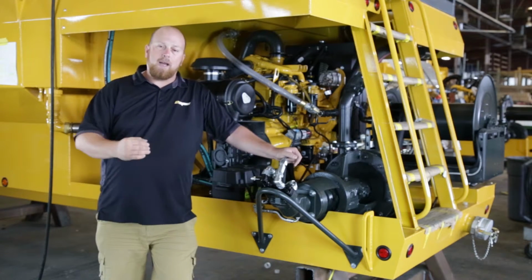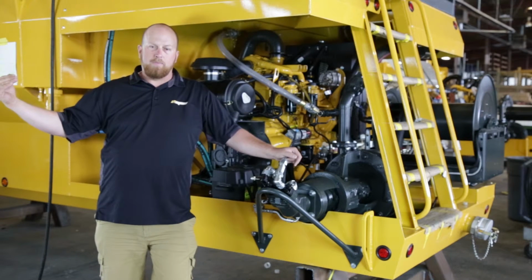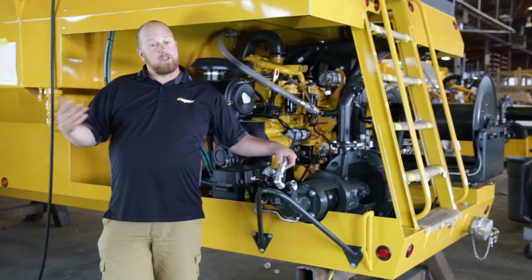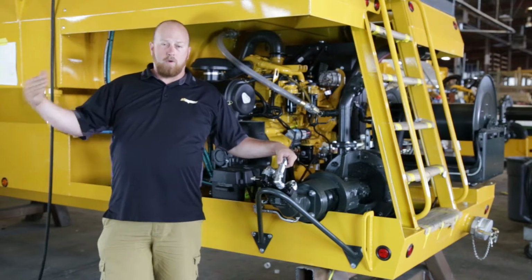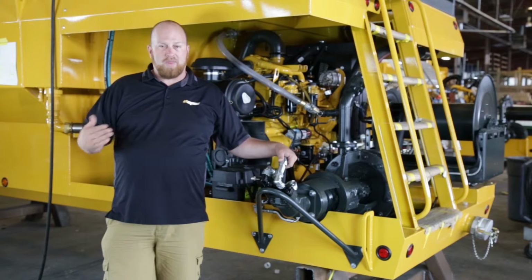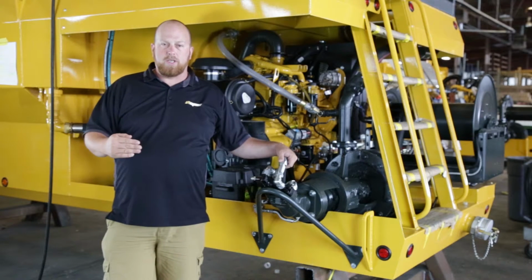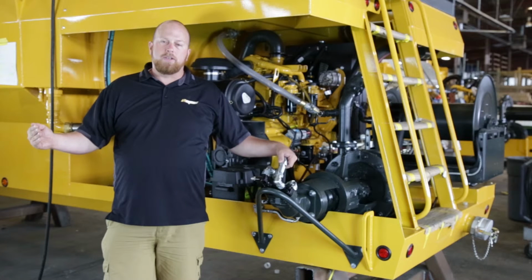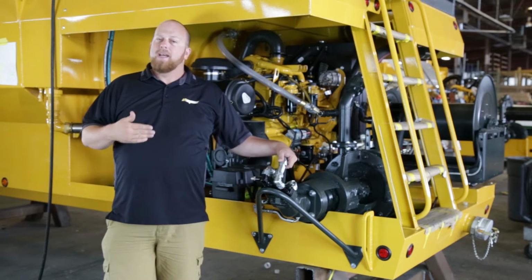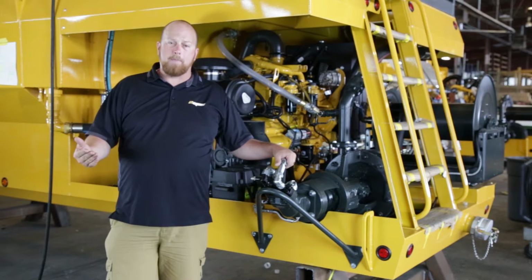At the same time, we're able to get the same turret performance as our competitors that run centrifugal pumps. Generally, the industry thinks that a centrifugal pump has the advantage of greater turret distance. Well, we've found on our smaller machines with that gear pump that we can get comparable turret performance to the other machines on the market, but vastly superior hose performance, thick slurry performance, and reduction or elimination of cavitation issues while you're on the job.